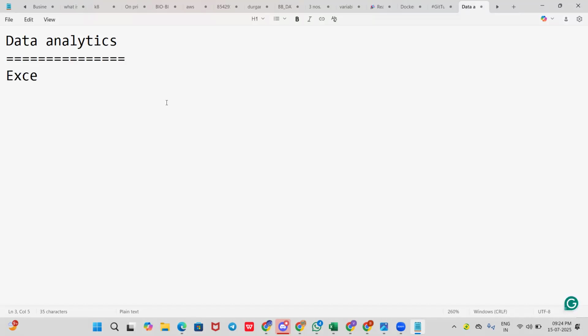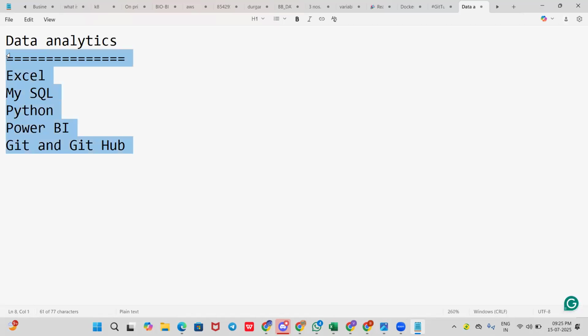The tools are Excel; for the database, we are learning MySQL; for the programming language, Python; for the visualization tool, Power BI; and for version control systems, Git and GitHub. So all these tools we are covering.